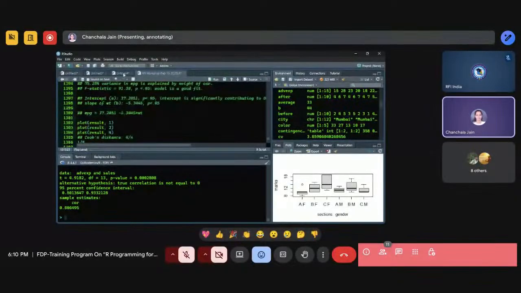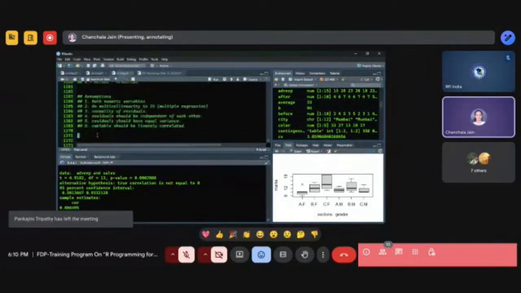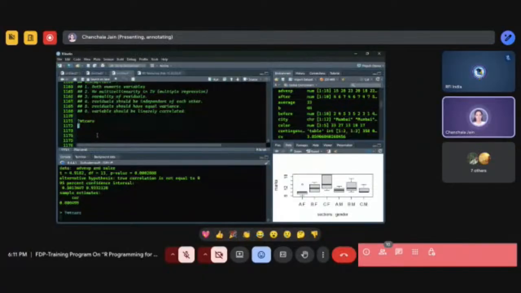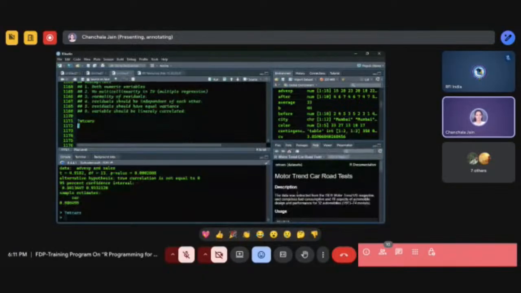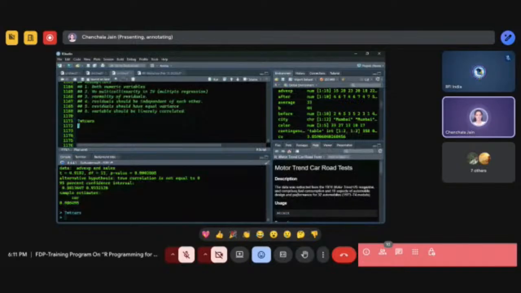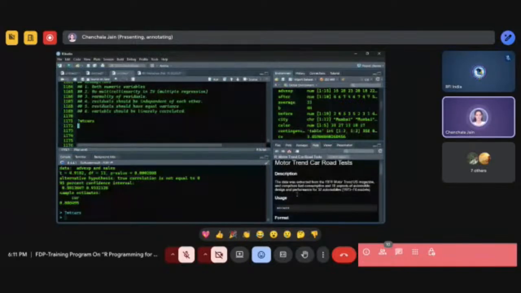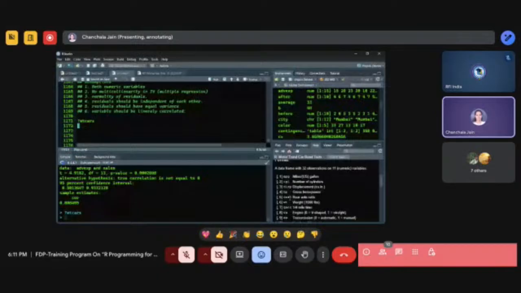Sir, it is in your memory. I talked about the mtcars data set, if you can recall, on day 2 or 3. Suppose I'm writing this here. What will this do for me? It will give me the information about the mtcars, that is Motor Trend car road tests, where you can find multiple variables available, right?